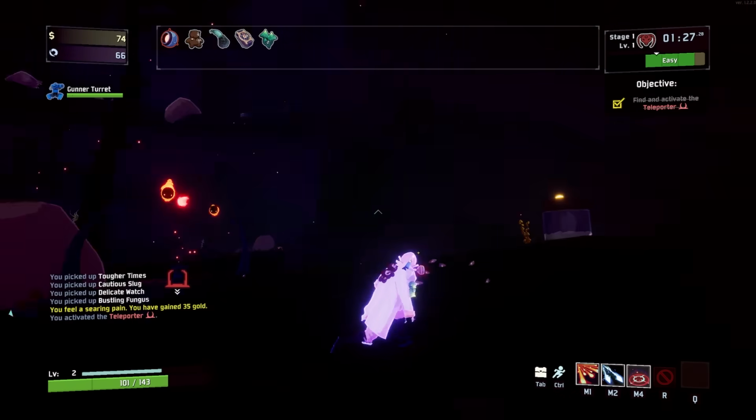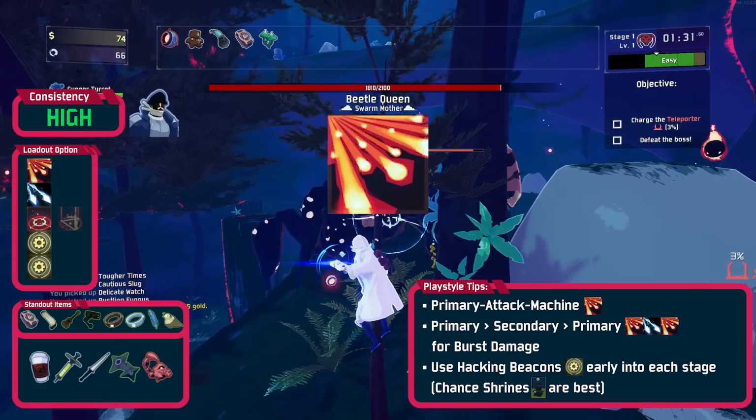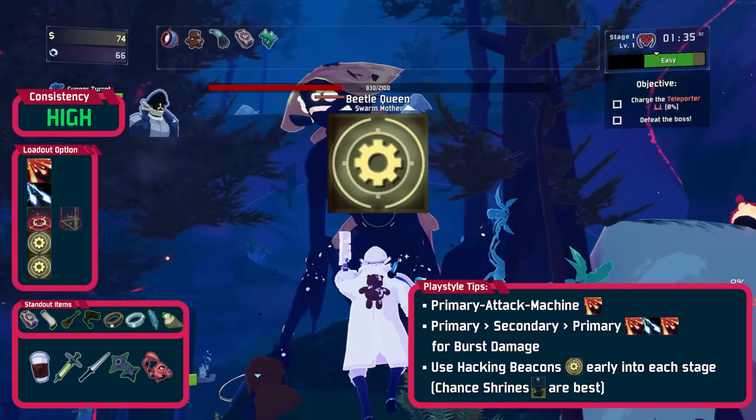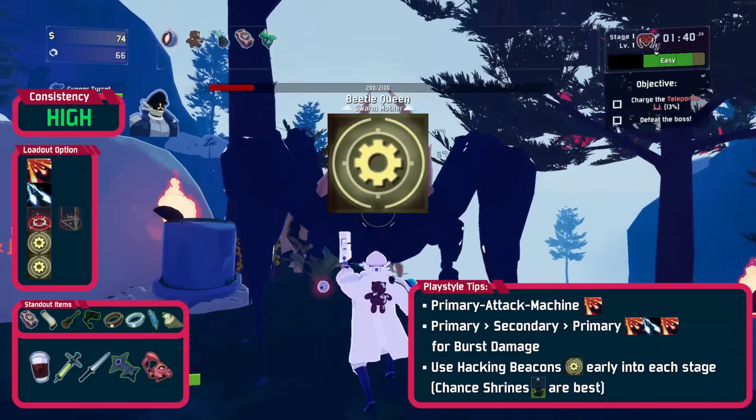Next, Captain. His runs have high consistency. Not much to say here, just spam your shotgun as much as humanly possible. Using your hacking beacon sooner rather than later into a stage will give you more value, as the longer you remain on a stage, the more money you'll have and the less impactful getting a couple things for free becomes.